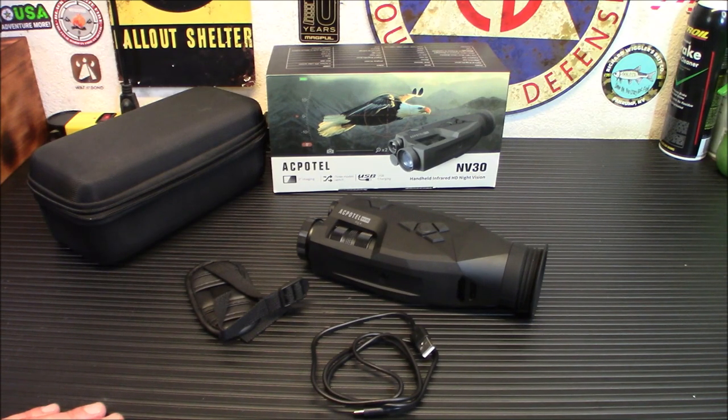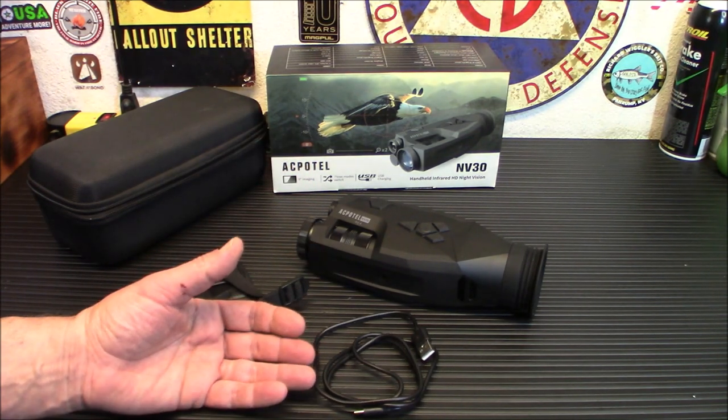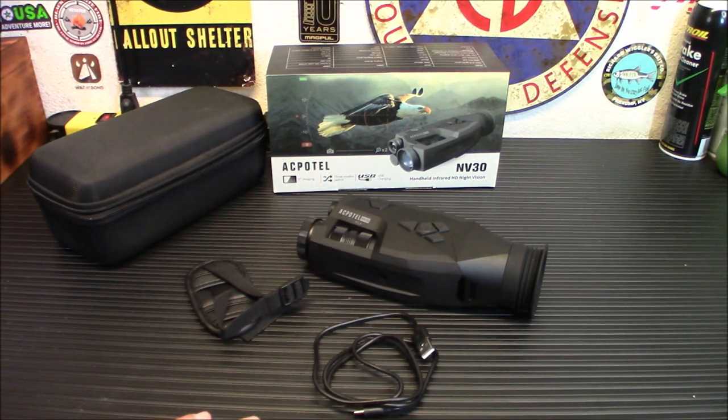I really have to say I'm really impressed with this unit. It's more like a digital camera than the other night vision units. They're kind of lacking in some areas. And the clarity on it is absolutely amazing. You guys saw in the daytime shots, it's just super, super clear. So I'm impressed with it.